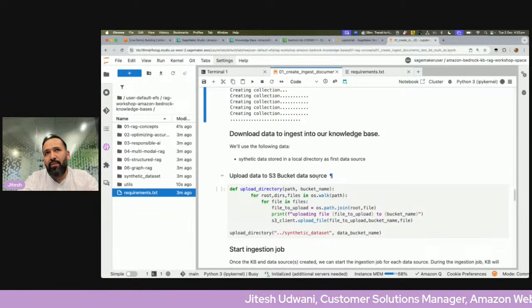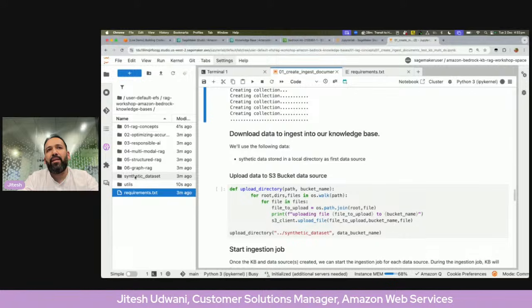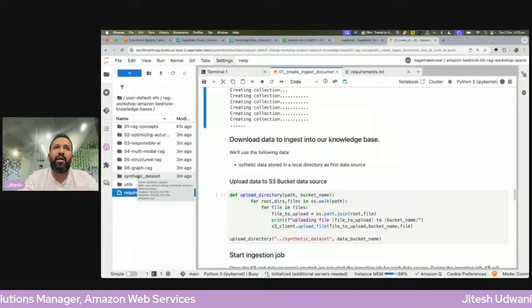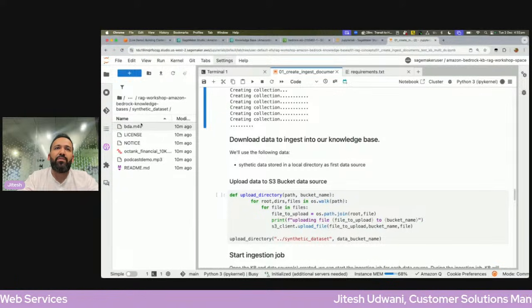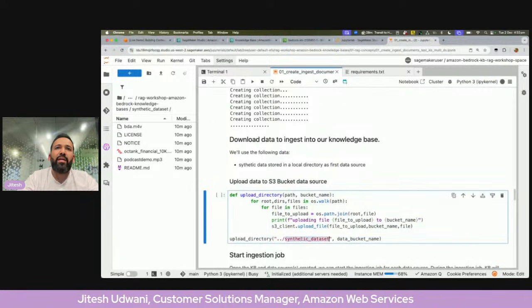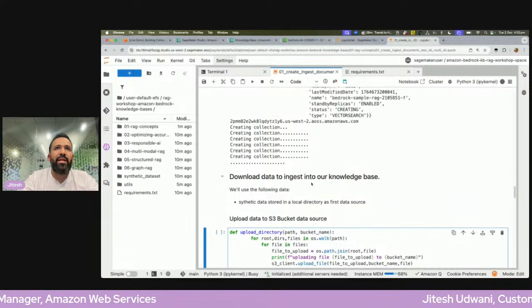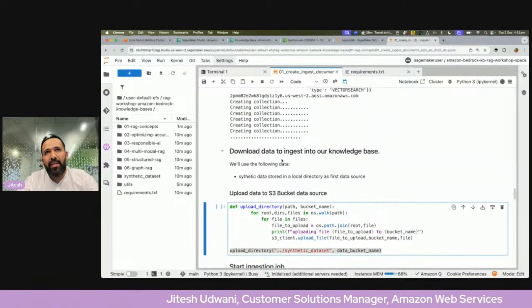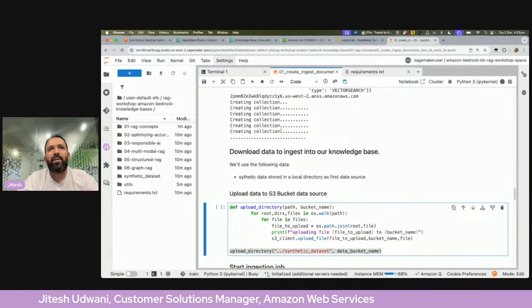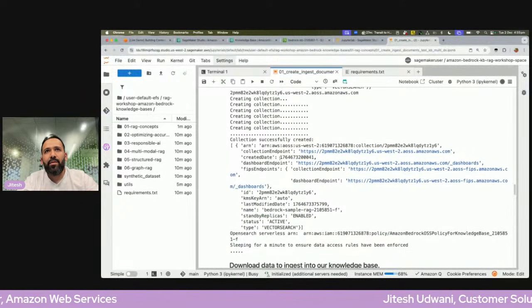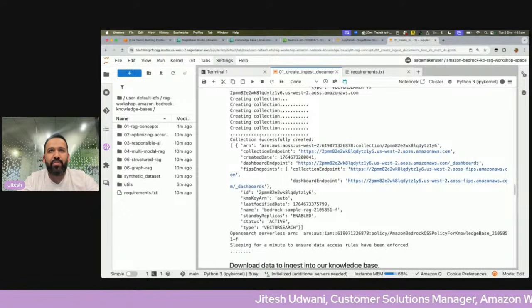Now, the data that we are using to upload to this bucket, you would find in the same code examples that you have downloaded. On the left hand side, you would see that there is a synthetic data set, and in this one there are certain files that we have. We will upload these files. You see that we are uploading an entire directory. This uploading part is usually quite quick. The only time consuming part that you will see is the creation of knowledge bases. But once we create this knowledge base, we will utilize the same knowledge base throughout the workshops that we are going to do further. So the collection is created successfully.